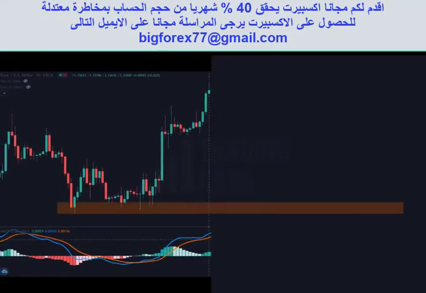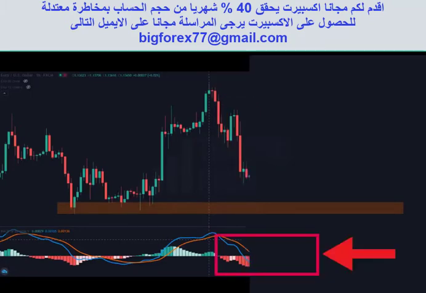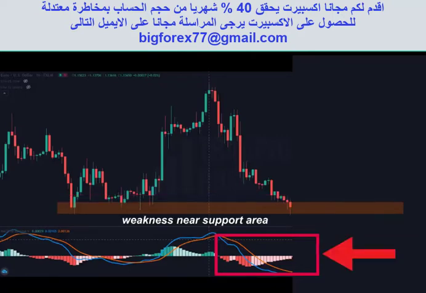Let's say you found a support area. You are calmly waiting for the price to reach your support area. But then a few big red candles show up. These red candles can indicate a possibility of a new downtrend. Instead of getting paranoid, you simply look at the histogram of the MACD indicator. When the price comes near your support area, you see that the strength of the downtrend is getting weaker. This is a good sign, as it can indicate possible buying pressure at or near your support levels. Once you see the weakness in the downtrend, you simply wait for a proper long entry signal, like a candlestick pattern, and enter the trade.